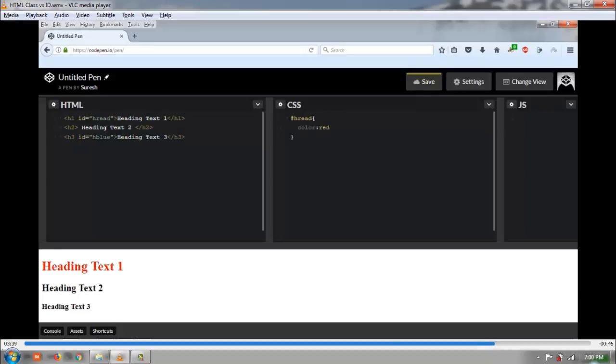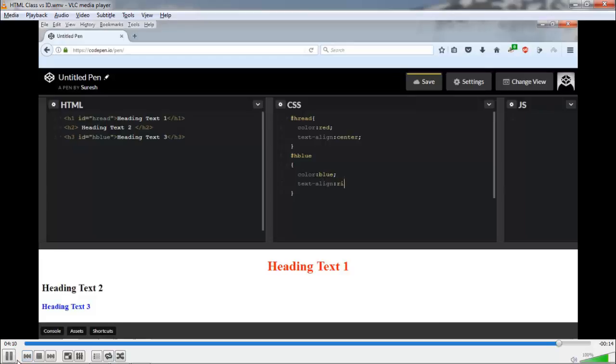Now here it is color colon red, and alignment is center, that is text-align colon center. Similarly, we will be specifying the styling for hblue also, that is hash followed by hblue. Then any valid CSS property, color colon blue and text alignment as right.